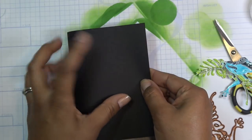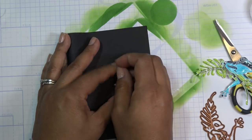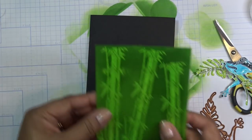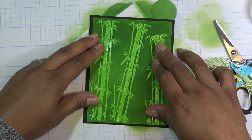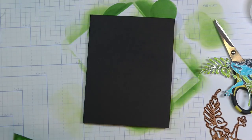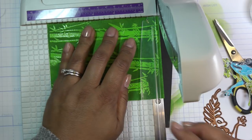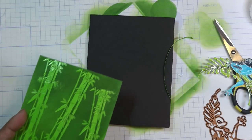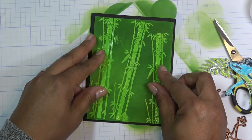So this is just your standard A2 size paper, 8.5 by 5.5, and normally scored in the middle, but I'm just folding it. And then we'll bring this guy back. Oh, so pretty. I just want to tell you, this cutter, I don't trust it that much. But anyway, I've already reviewed that before. To me, it needs to be just a little bit smaller, maybe just the way I cut it. Yeah, look, 5.25. Because it didn't quite mat at the top. There we go, that's a little better.